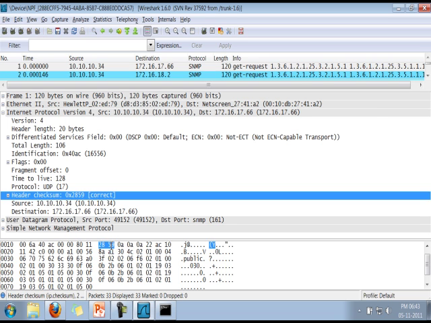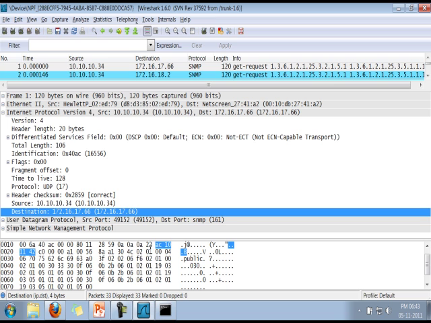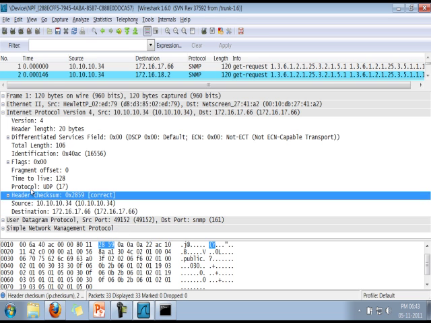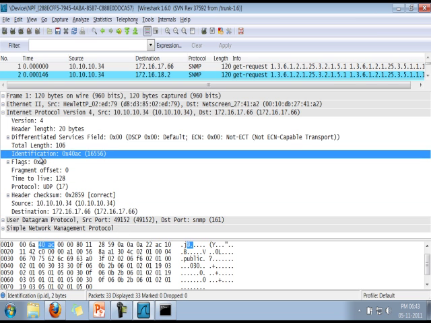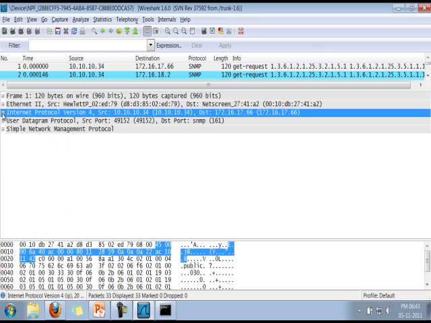The header checksum is again a 16-bit field. Then comes your source IP address, which is 32 bits. Then comes the destination address part, which is also 32 bits. So I think we have verified what an IP header actually is and what values it can contain, and I think it matches the diagram that we have seen, doesn't it?